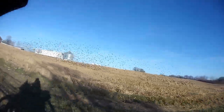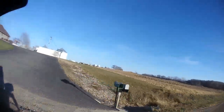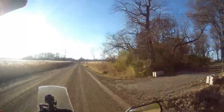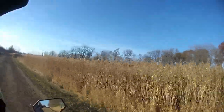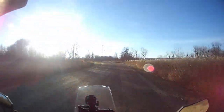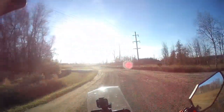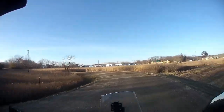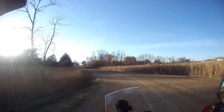Look at all the birds. I'm trying to remember what they call those. Wow, there's thousands of them. Oh, it's so pretty out here. Tall grass. I think this is a wildlife preserve area. I do believe. Let's go to my other practice area.